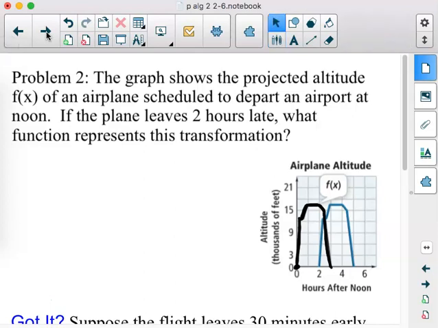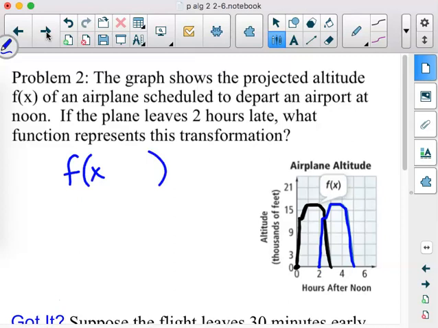Now, this blue graph over here starts at 2, and it's exactly the same graph, just shifted over 2 units to the right. So I think, okay, this is not the k value. K value was outside the parentheses because this is right and left. It has to be attached to the x because x is responsible for right and left. So it's f of x something.